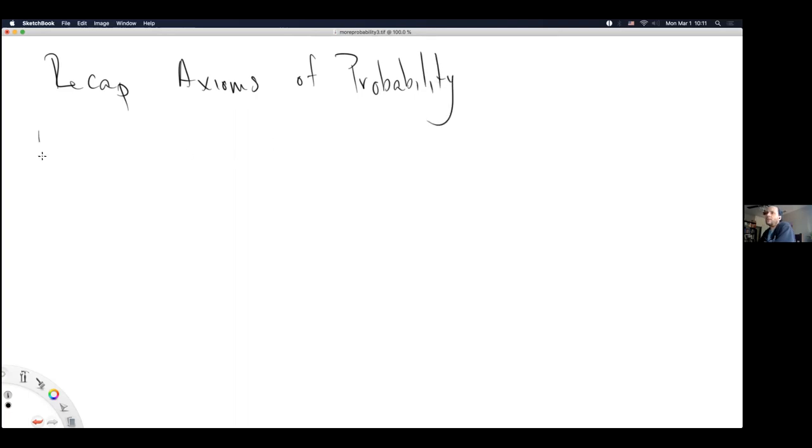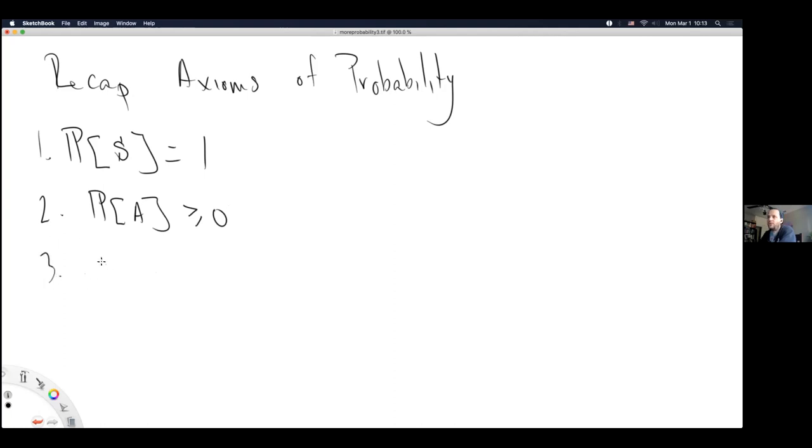And we addressed three axioms of probability that were essentially like, when do you know you have a probability function? So long as the probability function applied to the entire sample space is equal to 1, the probability of any subset of the sample space is bounded below by 0. And then this crazy one, which probably isn't super intuitive, not even yet in this class.